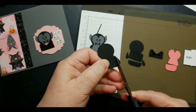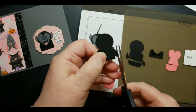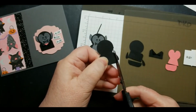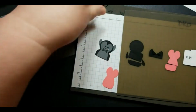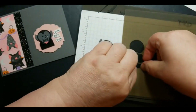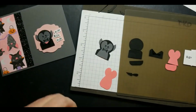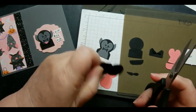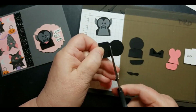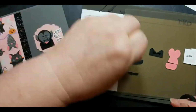Then I'm going to cut these off. These are going to go straight. All right. We'll get all that out of the way. Okay. So we did all that. And now we're just going to cut the head straight off, from kind of what I'll call the neck to the other neck. Straight. There we go. We're done with that.